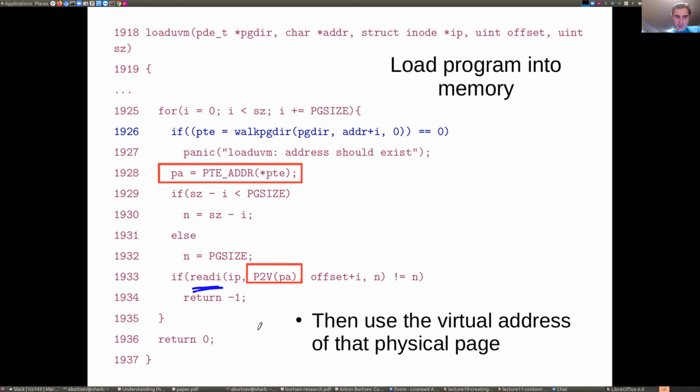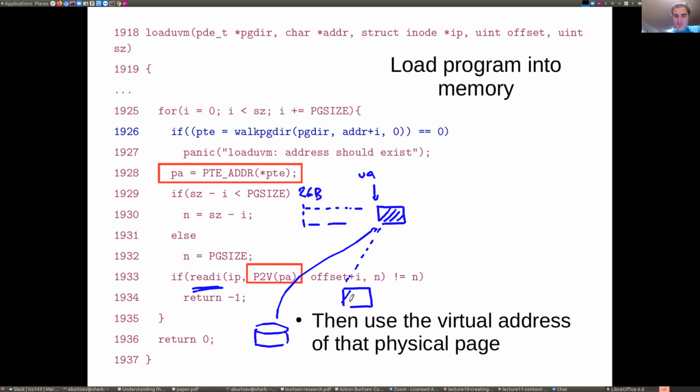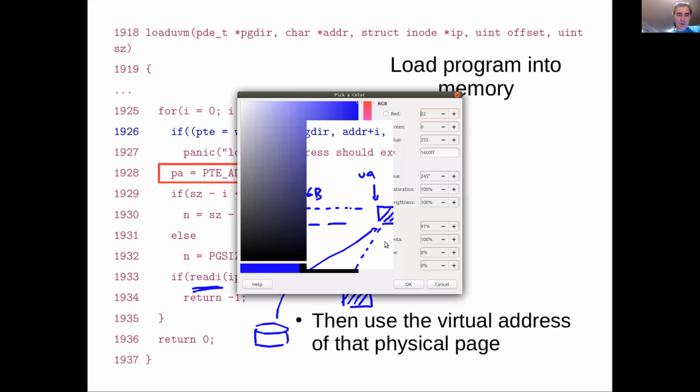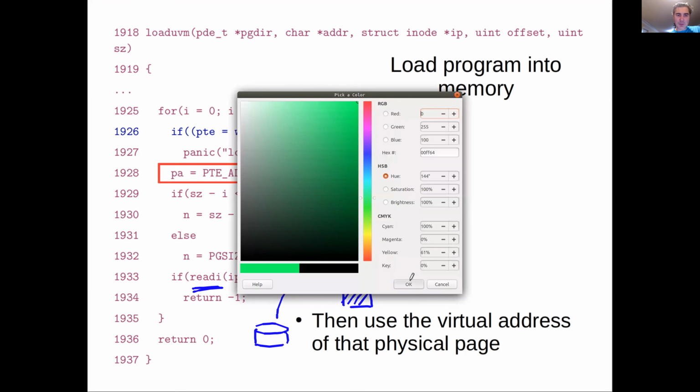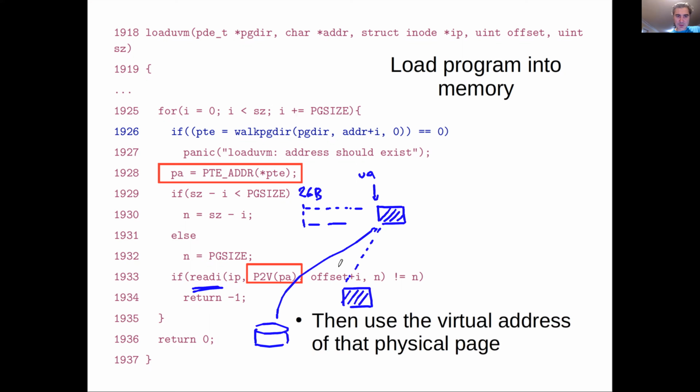Readi will go to disk and essentially load. It will load into this address, right? But imagine this is the virtual address here. It's above the 2nd gigabyte because it's in the kernel part of the current address space. But this is the physical page, which we will later map into an address space which we're creating. So in the new address space, right?